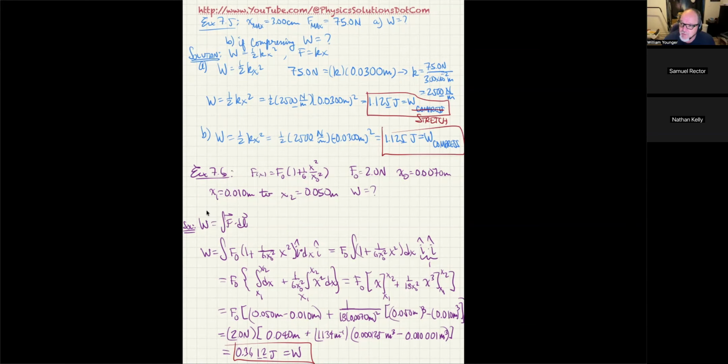If you need to do that on Friday instead of Saturday, then you need to let me know because I've got to make up a separate test for you to do at the testing center on Friday. If you're doing it on Saturday, it's not a big deal. It'll be ready, and the testing center will have the important information. So good luck, everyone. Have a good day. I'll wait for the last person to leave, and then I'm going to solve an example involving the work energy theorem, and then I'll call it a day. You're welcome to stay and watch, but you don't have to.